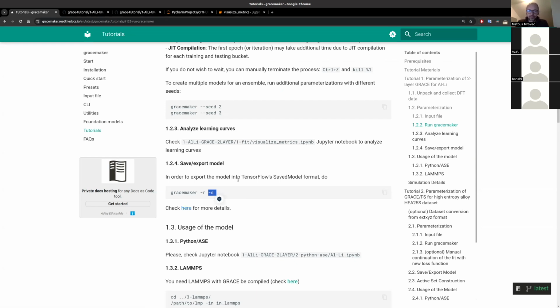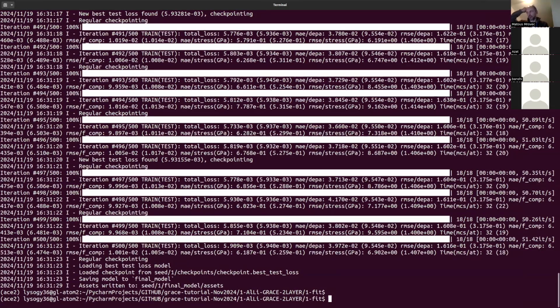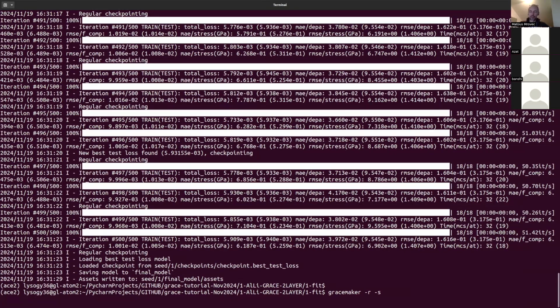It will provide us, let's say I'm pretending to run this GraceMaker -r -s. If I would run this, should I? Maybe yes. Let's try it. I hope I will not break the consequent step. It seems to be a normal termination.